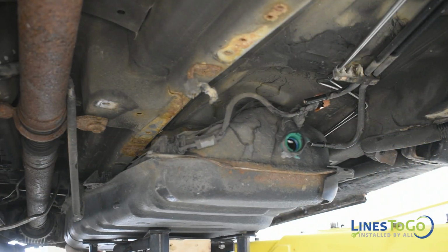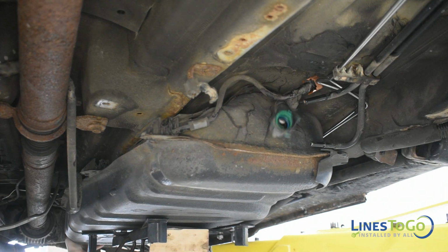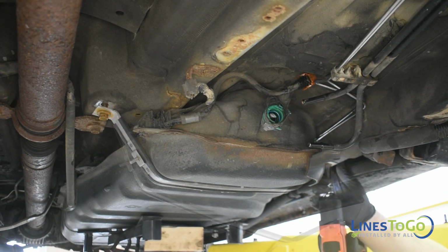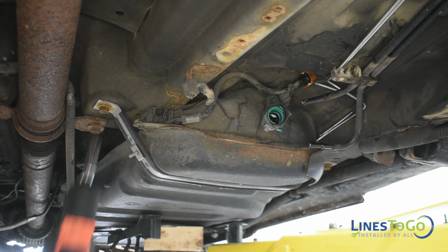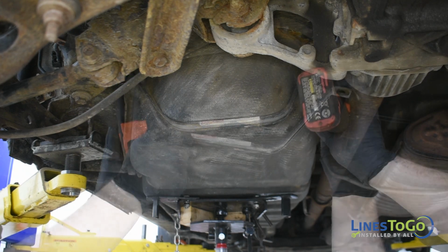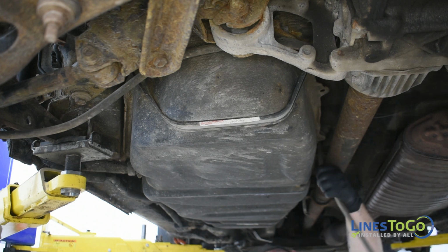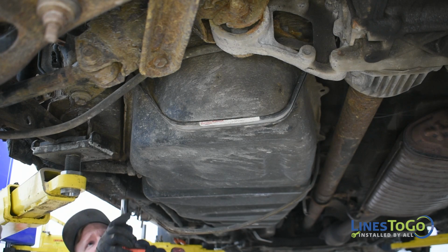With the main section of the rear brake lines installed underneath the vehicle, raise the fuel tank back into position. Replace the front and rear fuel tank straps using a 14mm socket. Remove the support from underneath the fuel tank and secure the center fuel tank strap using a 14mm socket and replace the vent tube into the plastic clip.